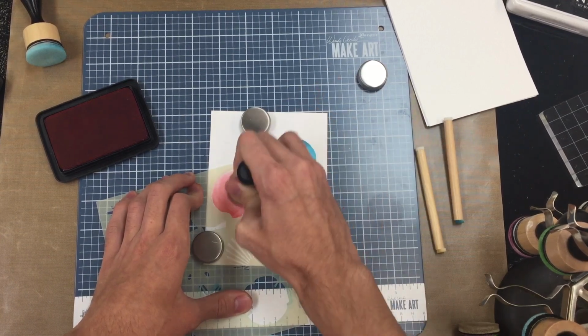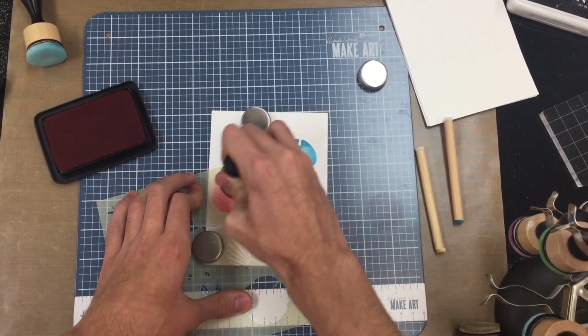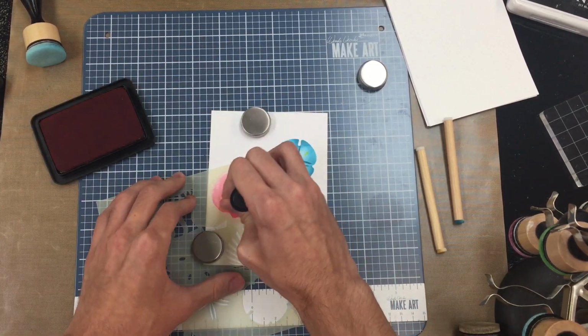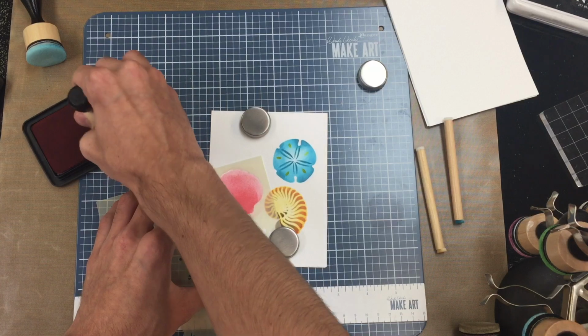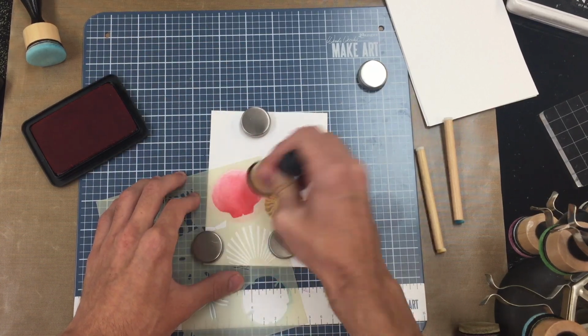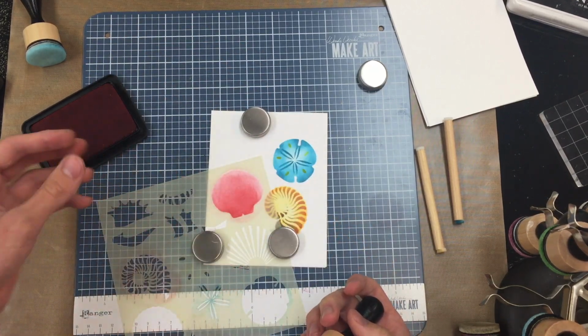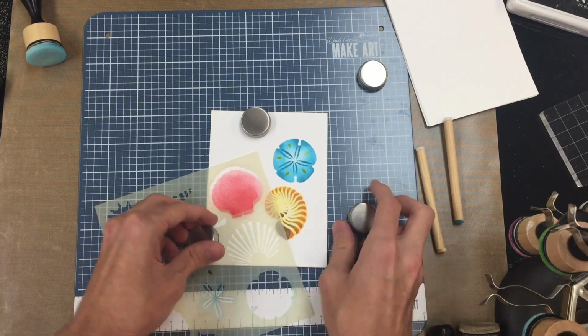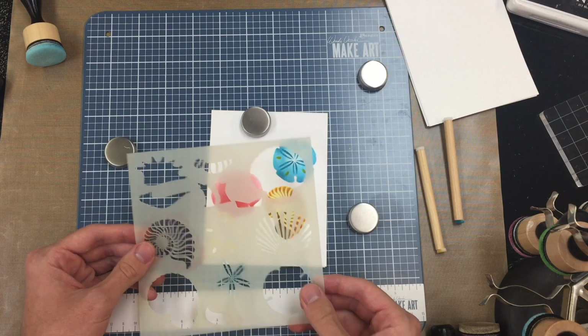With this one I'll go over with solid color here, and then I'm going to go back at the bottom and just add a little bit of shading from there, so you can make the top a little bit lighter than the bottom. And that's what's super fun about the Simon Hurley inks: when you layer them up, they are translucent dye-based ink, so they layer over top of each other to create darker colors as you keep blending and adding more color onto it.